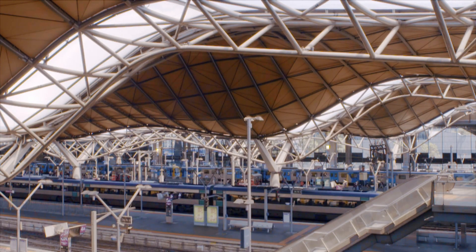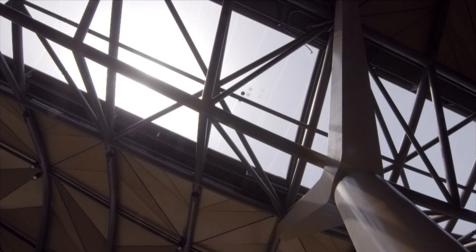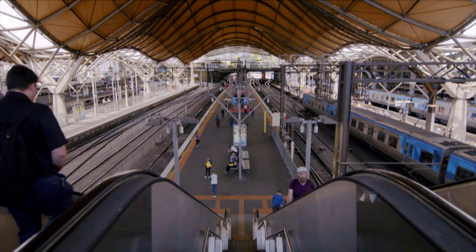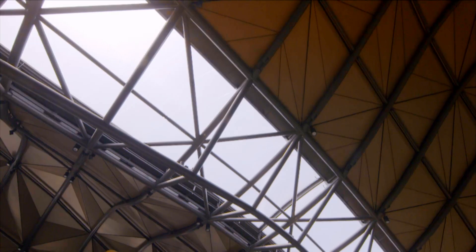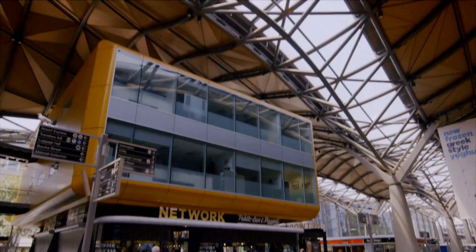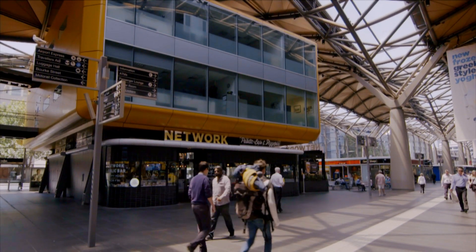We decided to make the station an overall roof for a couple of reasons. One is it gets really, really hot — 40 degrees plus a lot of the time — and shade is at a premium within Australia. But secondly, I think it was really important for Melbourne to have something that would be good to look at, that would create an identity and this element of public space. These big railway stations are actually civic spaces, and that's how we always think about them.